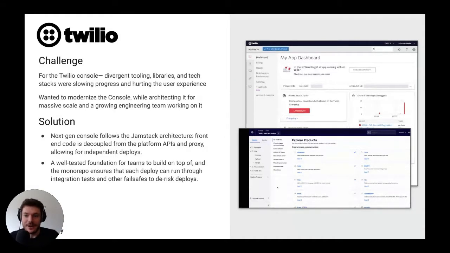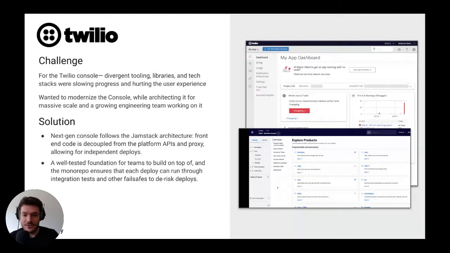Yeah, so Twilio is a great example of this kind of migration. They have their console application, which is incredibly complex. It brings together 30 different Twilio products all into a single interface, and it's managed by a team of something like 300 engineers. And they were using a micro front-end architecture with their legacy application, but all of that needed to be handled by a traditional server that was server-side rendering things. And that was a server that was based in the US.